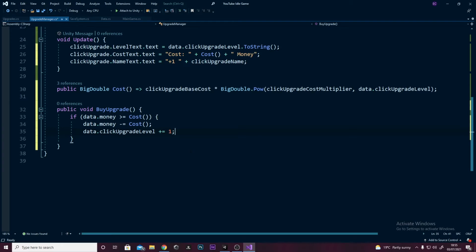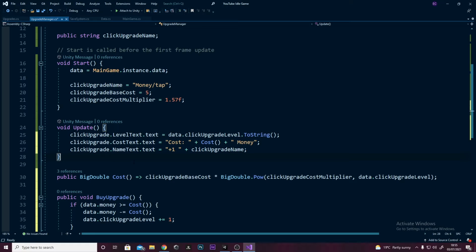That's enough waffling on. Okay, what we're going to do now is something which is going to save us. So obviously, as you may or may not know, void update calls once every single frame. So if you're running 150 frames per second, that's calling 150 times a second, which is not exactly very good. It's not very well optimized. It's quite demanding, as you could probably tell.